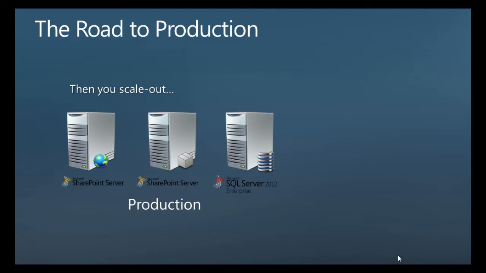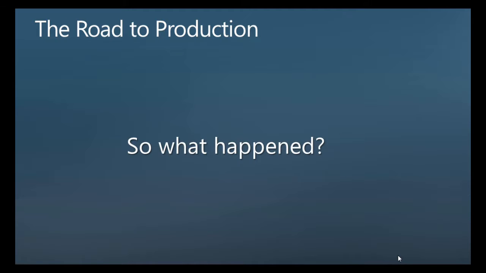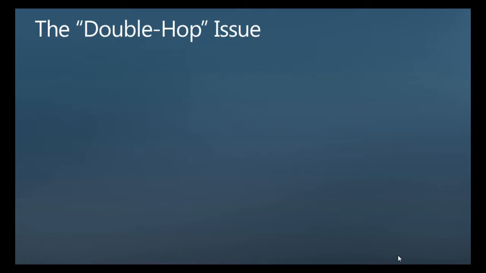But then you click that little data refresh button, and all of a sudden, bang, it doesn't work. You start digging around the logs a little bit, and you see this error, something about anonymous logon. And you wonder to yourself, why is it giving me an error about anonymous logon? I didn't configure my solution to use anonymous authentication. So what happened? Well, what you most likely ran into is the double hop issue.